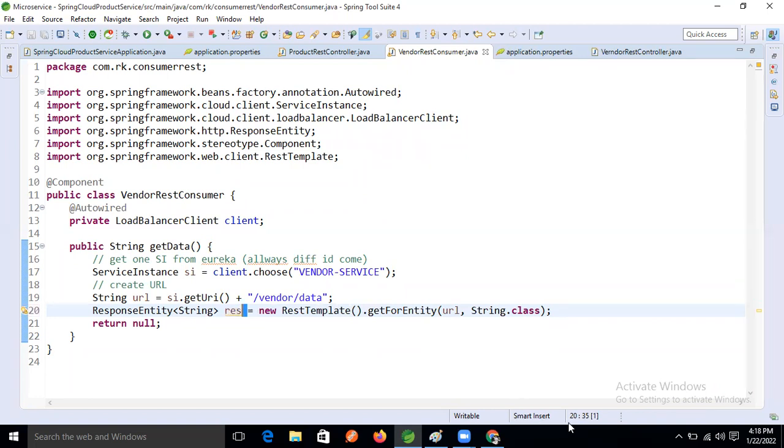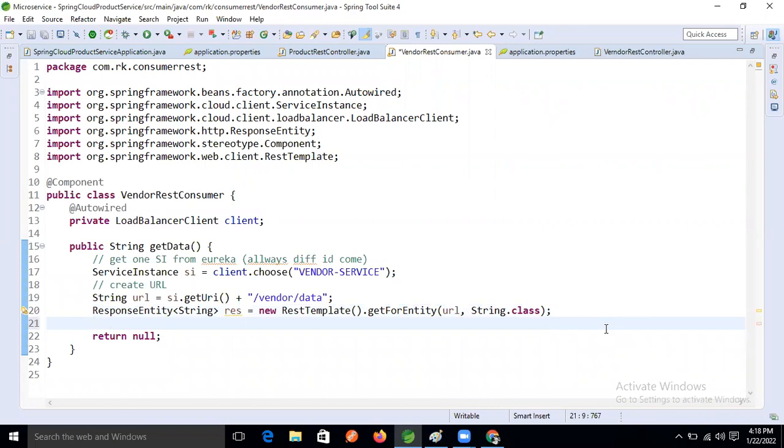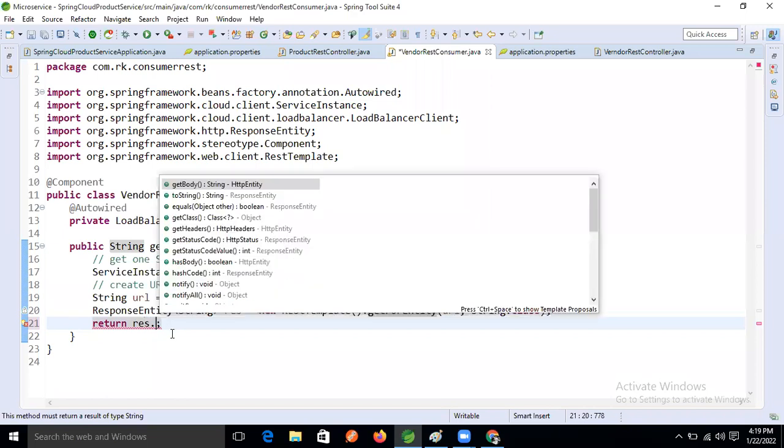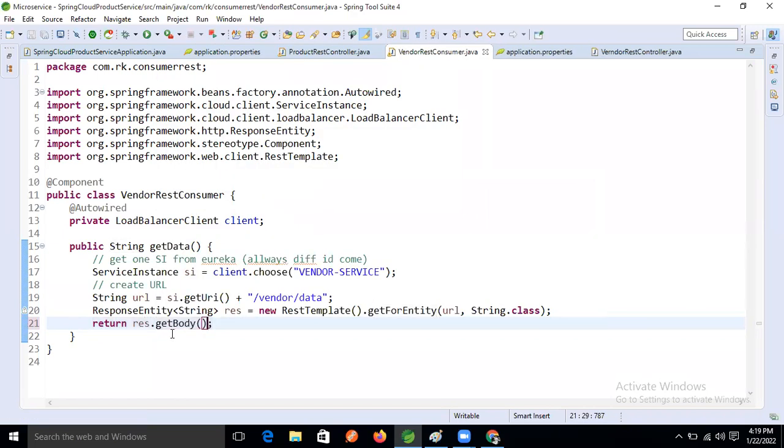If anybody is watching our videos on YouTube related to REST, those people will catch this point, guys. When I was using RestTemplate client, I clearly explained that. So now let's return resp dot getBody. Whenever we are reading data from the header section, body section, resp dot getBody method is there. What will this one return?